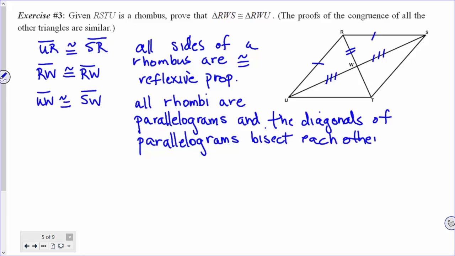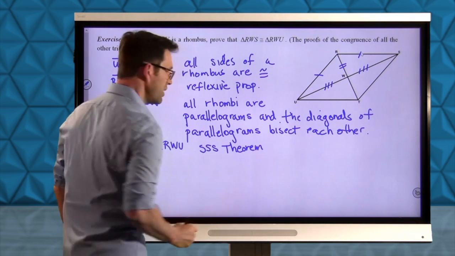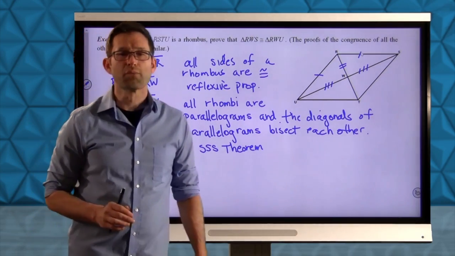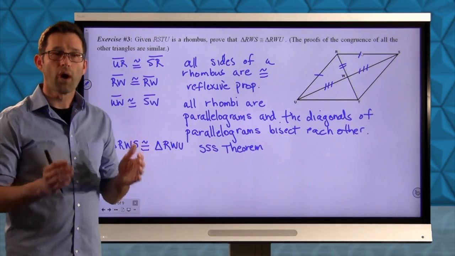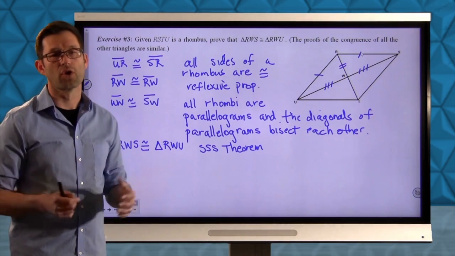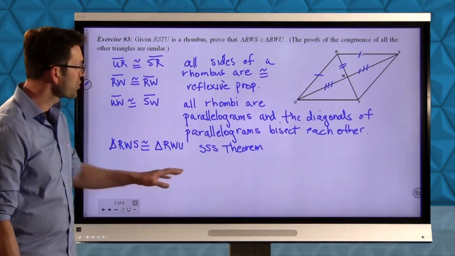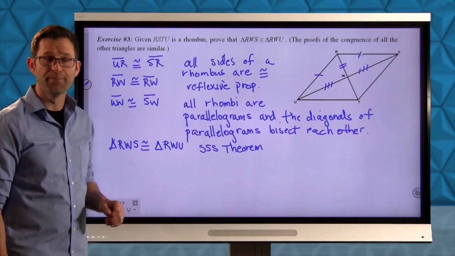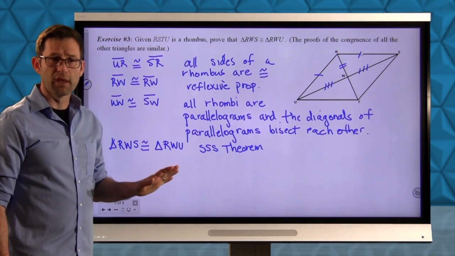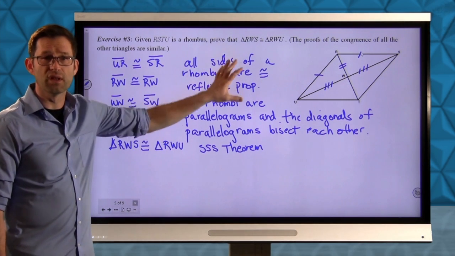And so obviously, because of that, we can now say that triangle RWS is congruent to triangle RWU by the side-side-side theorem. Side-side-side theorem is getting a workout today, which isn't overly surprising given the fact that rhombuses have so many sides that are congruent to each other, right? So it's not surprising that side-side-side would come out quite a bit. Anyway, let me just pause my speaking for a bit. You pause the video as well in case you need to write any of this down.